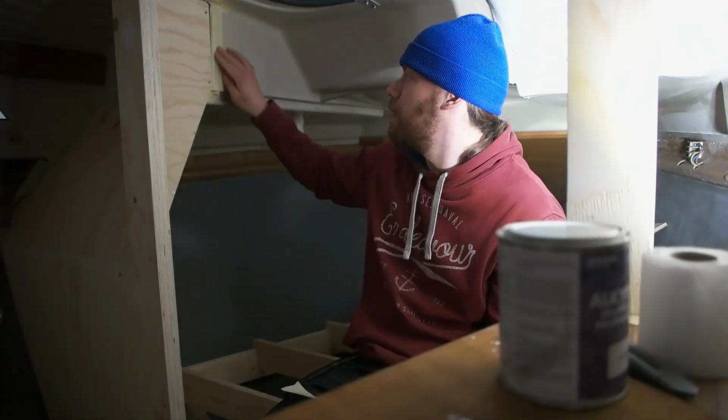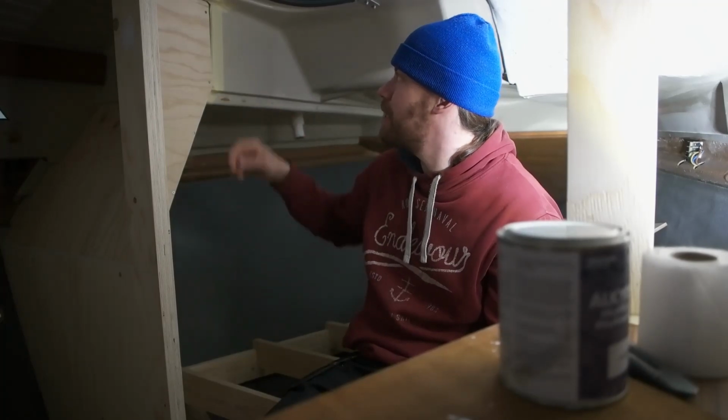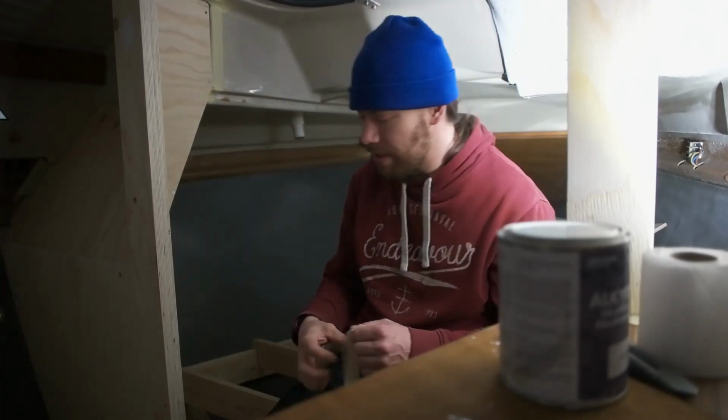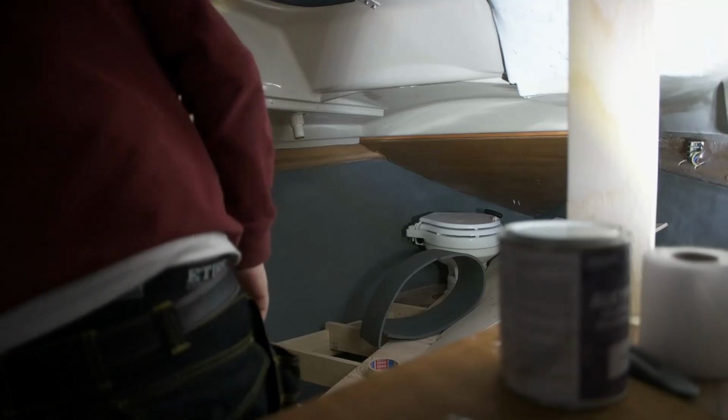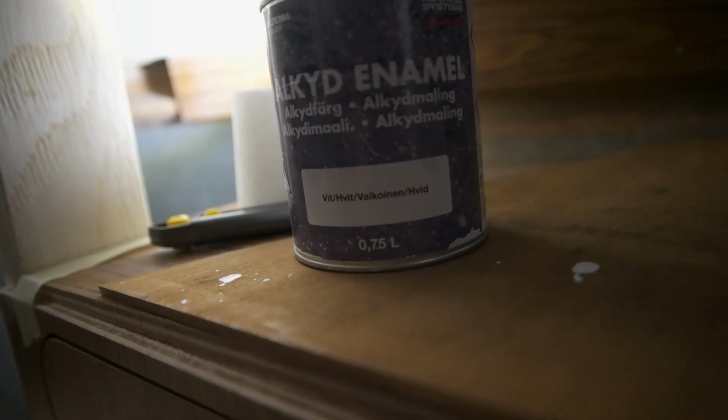Now I'm putting some painter's tape around here because yesterday I started painting the first walls for my boat. The first layer of paint. I hope the second one is gonna cover all the prints and stuff that I got here. But I'm not really that sure about this paint. It's Alkyd. Well, it should be high glossy white, so let's see how it goes.